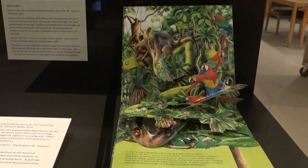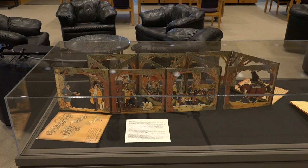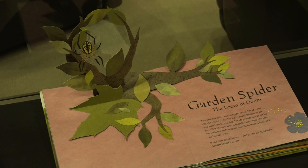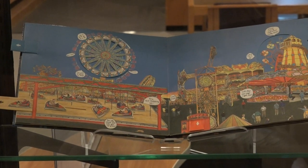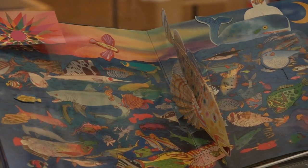We looked for a selection of books that would exhibit a wide range of modernity and antiquity in style, to feature the enriched history of the pop-up book in its diverse forms and tactile interactions. In subject matter, we searched for an equal amount of variety in scale both in the subject and in its representation. The colorful and boisterously large bugs compared with the small human activities at the fair, or the abundance of enchanting sea life in the ocean, added charming biodiversity as to whom the summer truly belongs.